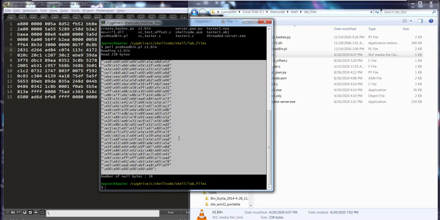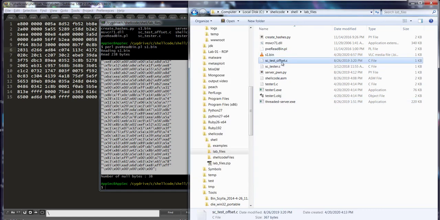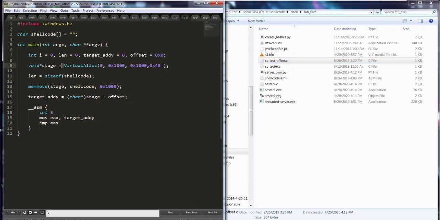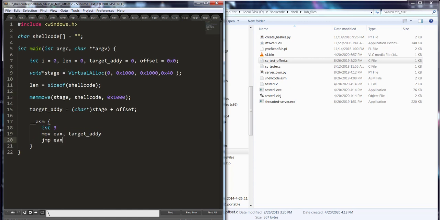I'm also providing you with another tool that you can use in order to test it outside of an exploit. So it's the SC test offset. Let's go through this here.